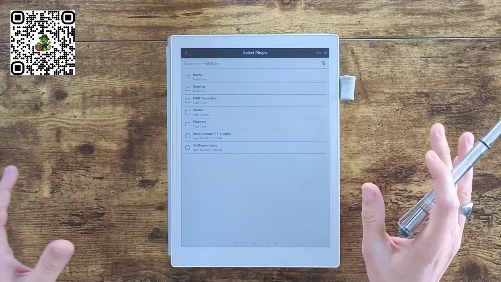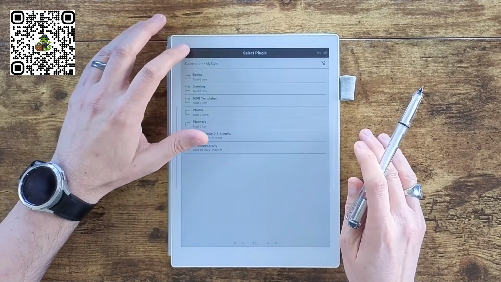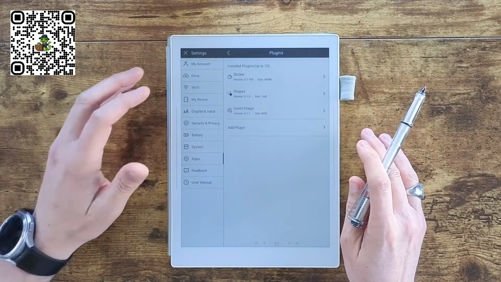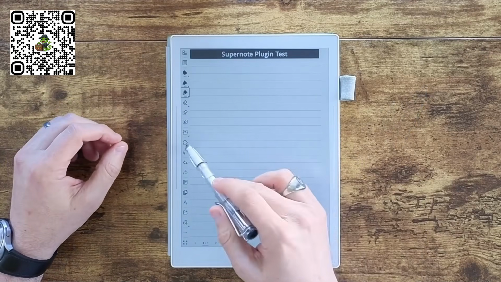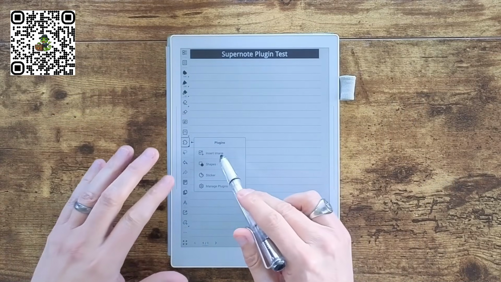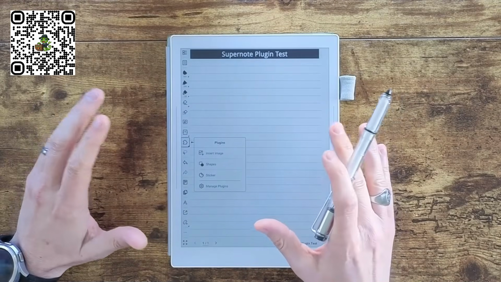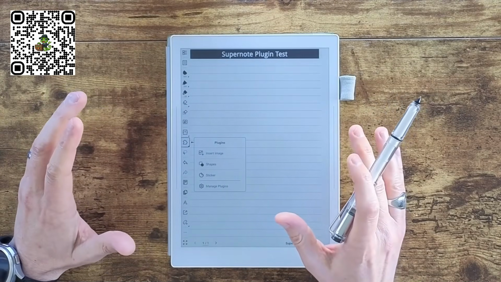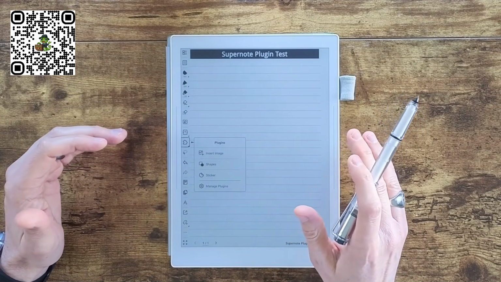Now, this is very limited to begin with. There aren't a lot of plugins out there, but there were two that I saw that were really interesting to me. And so I'm going to go ahead and go back out here. And one is the insert shapes. We'll talk about insert image here in a minute, because it's an alpha. So it's very much in development, and it's a phenomenal plugin in theory, and even in the way it's working so far, it works really well.